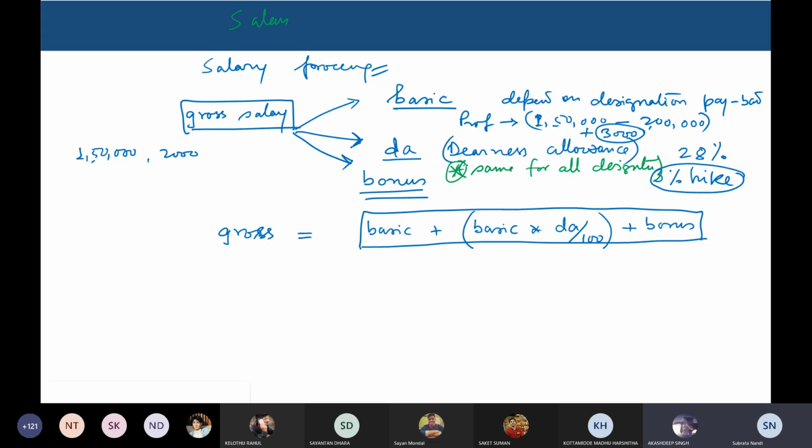So I'll try to derive how the concepts that we just now explained, the use of static and constant, can be applicable when we implement the salary class, or a salary object. So now, can you tell me what will be the components of a salary class that you need to store?